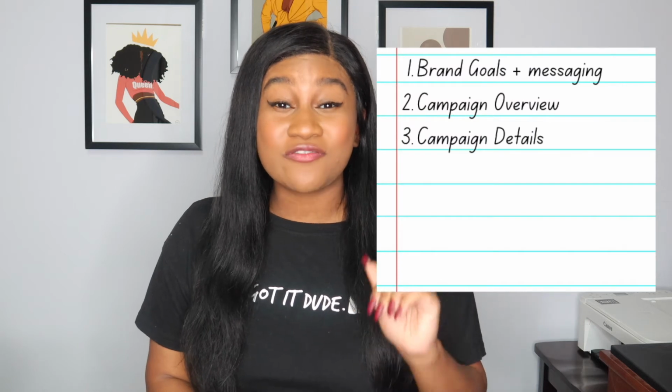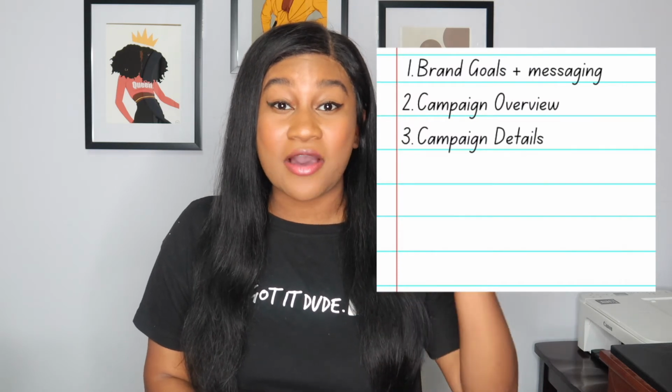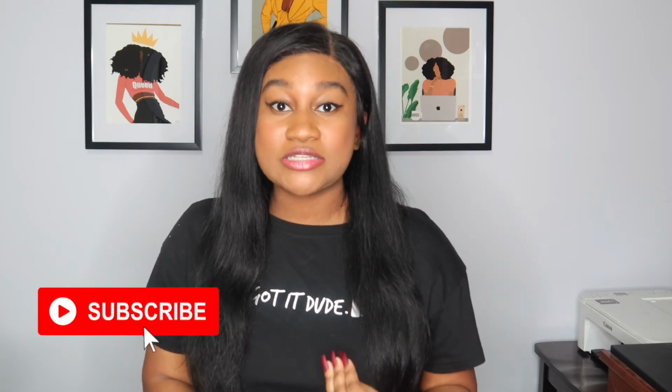Next comes the campaign details. This is where you get really specific and lay out everything, so there is no room for miscommunication or anything like that. This is where you lay out the social platform that the campaign will run on, the type of content, so the type of deliverables that are needed. Is it a reel? Is it a YouTube video? Is it a blog post? Anything like that. You also want to lay out any specific messaging that you want to be included.